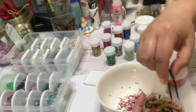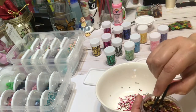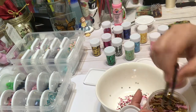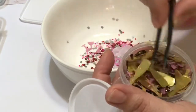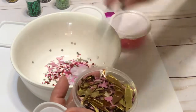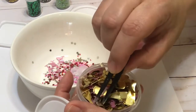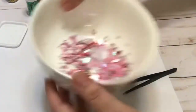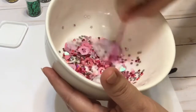And actually, since I already went with the silver stars, I think I end up just picking out a few of the silver stars, maybe. I'm trying to see what it is I'm picking out, because there's a few little silver stars, and I think that is what I'm actually picking out here. And I'm also picking out some of those little pink champagne glasses. Because this mix is going to be the pink with red and then a little bit of silver. So that's what I'm doing right now. Now I'm going to grab my little spoon here and continue to mix this fun mix.